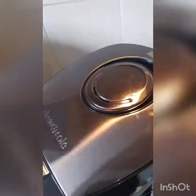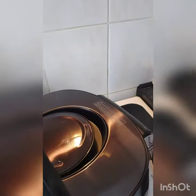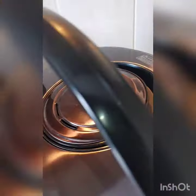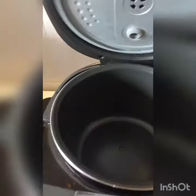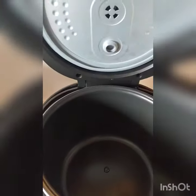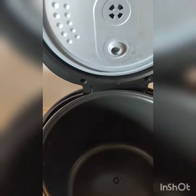Now to speak of condensation — turning this around just a bit — there is this little catch-all or condensation catcher, which is really handy. You just pop that back in, turn your appliance around, flip it open. So if you're making a stew, for example, and you pop it open to have a stir or a look, the water that gathers at the top just goes down into that little cup there.